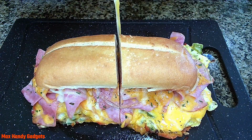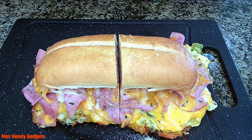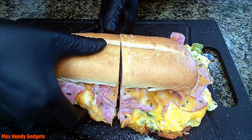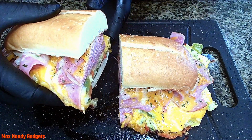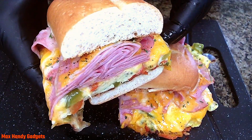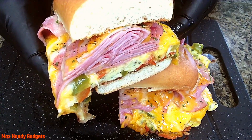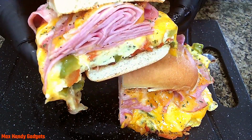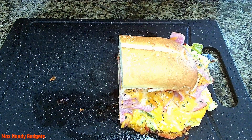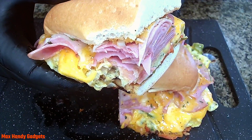Look at the cheese coming out of there. Can you see it? All right, let's try to pick this big boy up and see if I can get my jaws wrapped around here. Oh, wow. Can you see it? Look at the amount of cheese and ham in there. And look at the egg. Okay, let's just go ahead and have a bite. I can't wait. Mmm. Is that good?